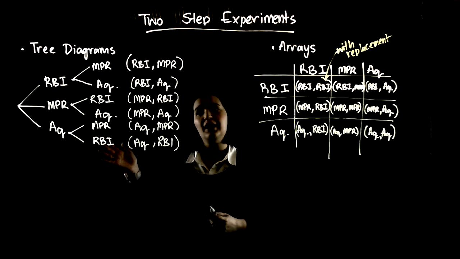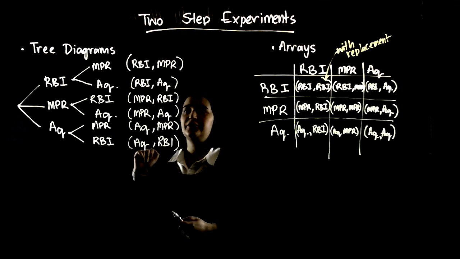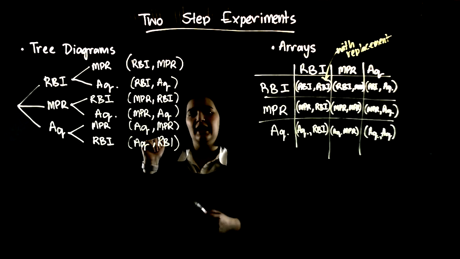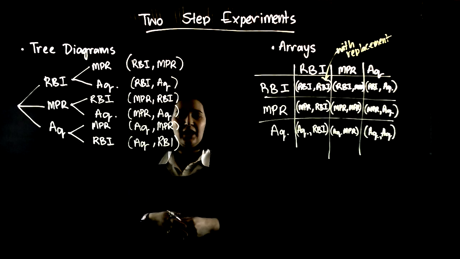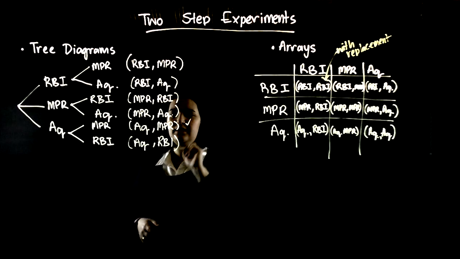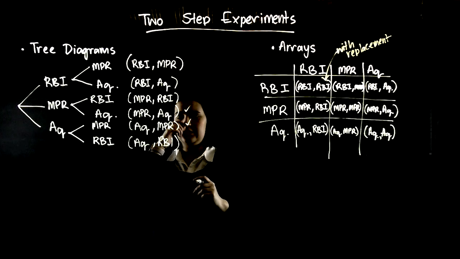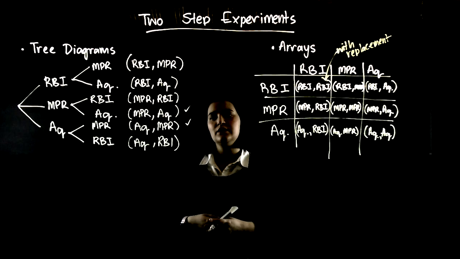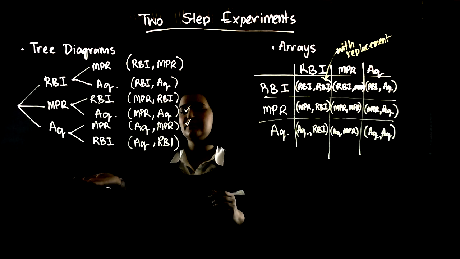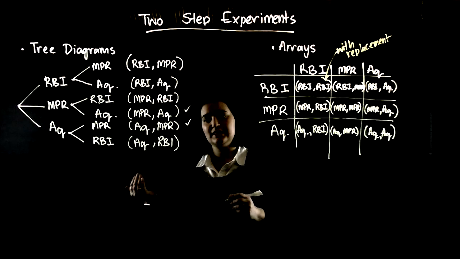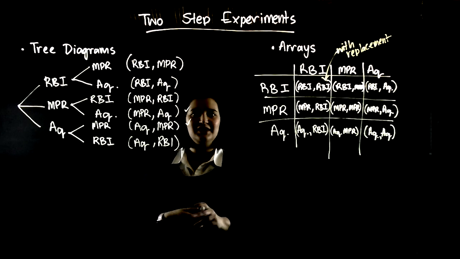And now same thing, if I knew that these were all equally likely to happen, I could then calculate the likelihood of an event. So before we said Mary Poppins Returns and Aquaman, I can see that that's this event and also this one. Sorry, that's those 2 outcomes. So that's 2 out of 6. So without replacement, the probability of seeing Mary Poppins Returns and Aquaman is going to be 2 out of 6, which is a third.